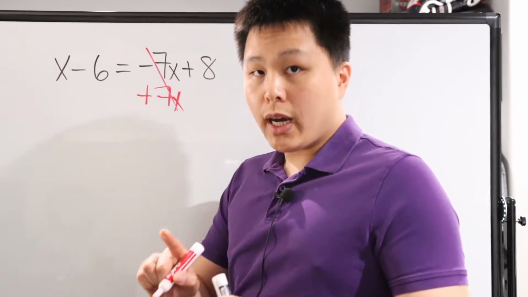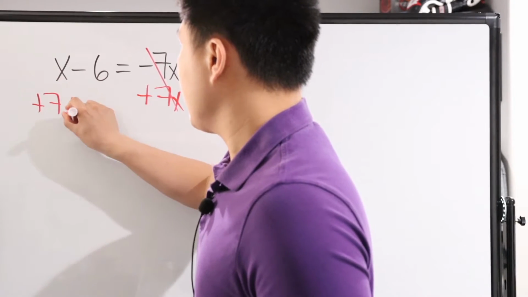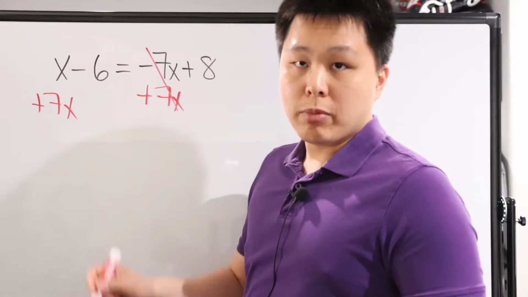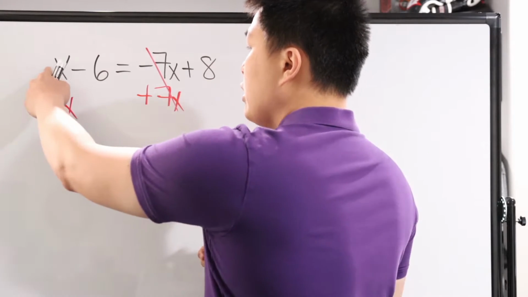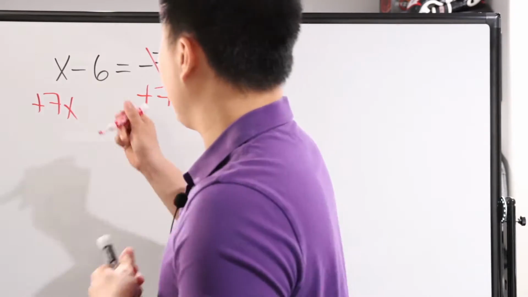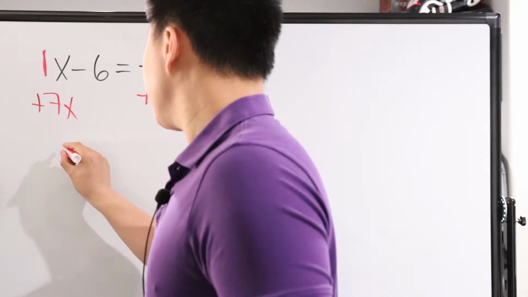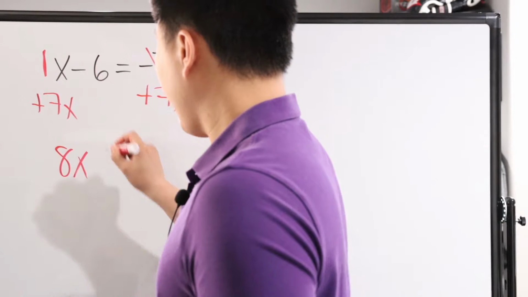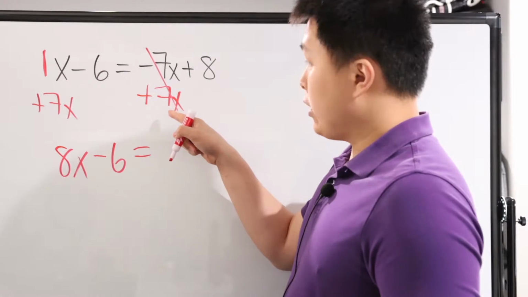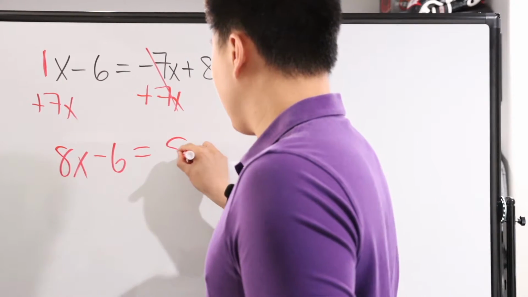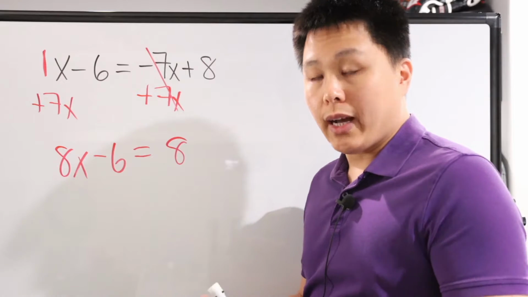What we do to one side, we must always do to the other. So we're going to add 7x here. Notice that I just line it up specifically under the x because that's where we're going to add it. Now, this one's x, technically 1x, right? So 1x plus 7x is 8x. We have the minus 6, which we haven't done anything to, and then this one is gone, right? This is a 0, and we have an 8 right here. Now we have a regular linear equation which we can now solve.